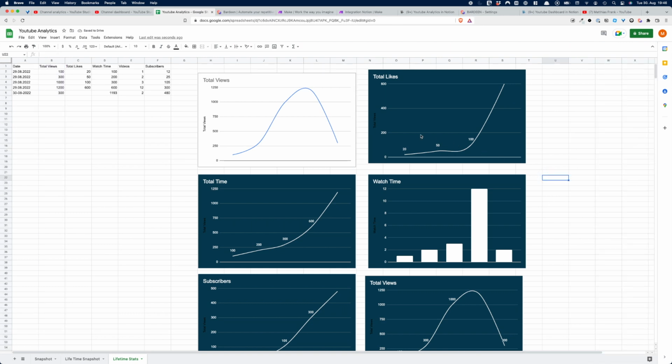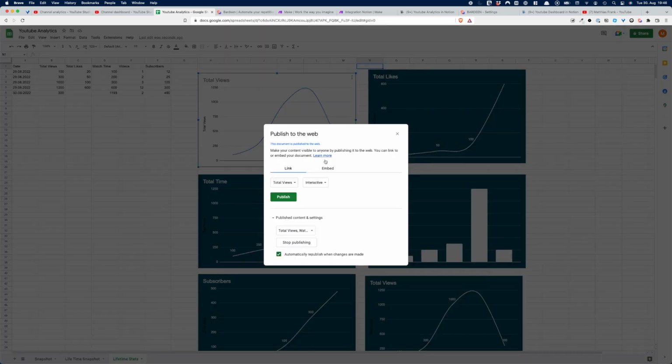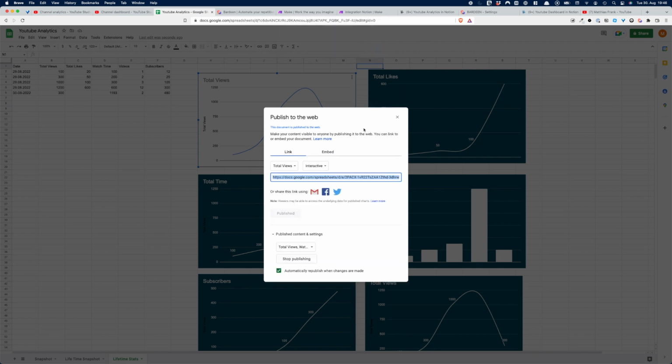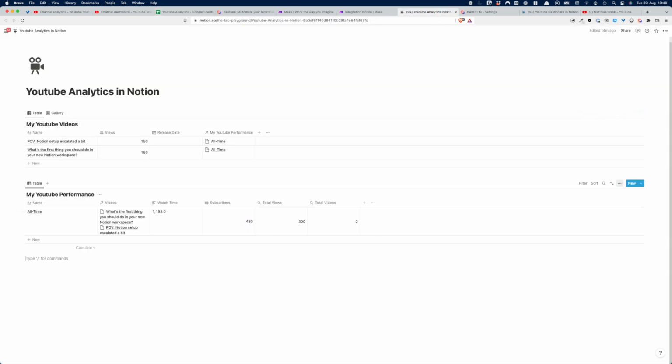And then there's only one final last step, and that's to embed this chart back into Notion. And for that, we're going to click on the chart, click on the three dots, click on Publish Chart, and the options are correct here, so we just click on Publish. Yes, we want to publish the selection, and this will give us a link. And now this link we can embed into Notion. And then we have an automatically updating field.